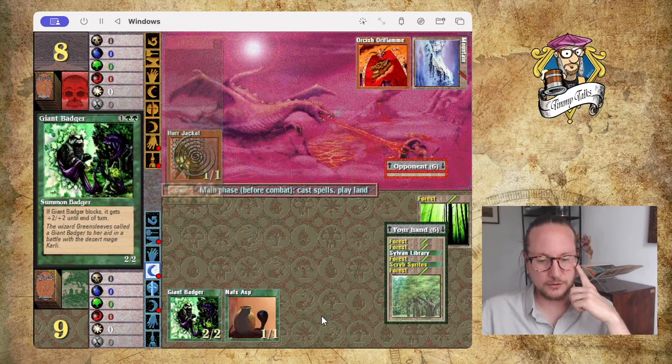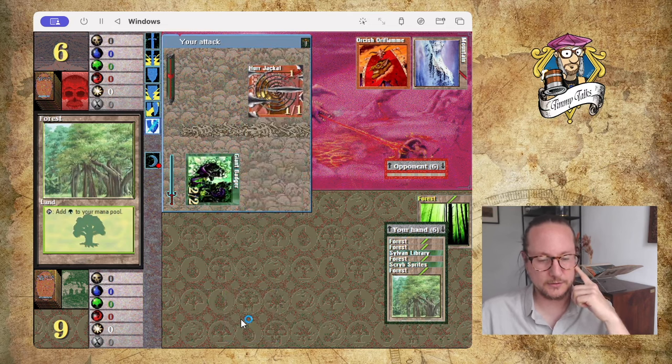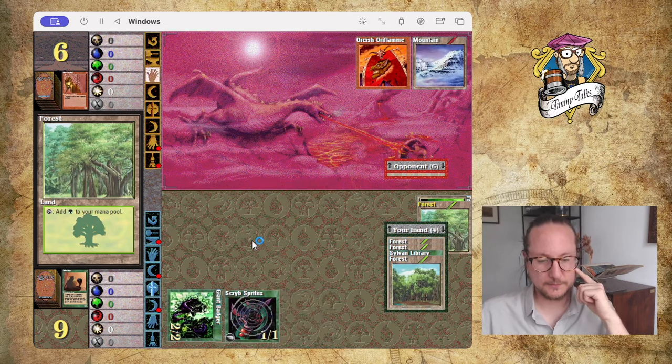There's the Hurled Jackal. I'm just going to attack. Turn him sideways. Go Forest. Go Script Sprites. Pass.